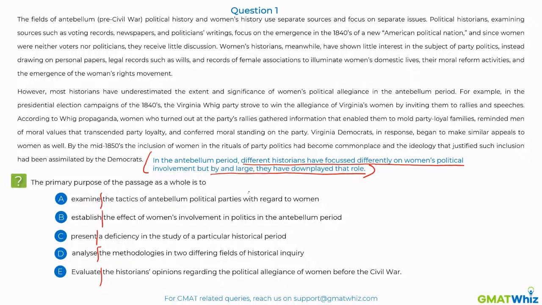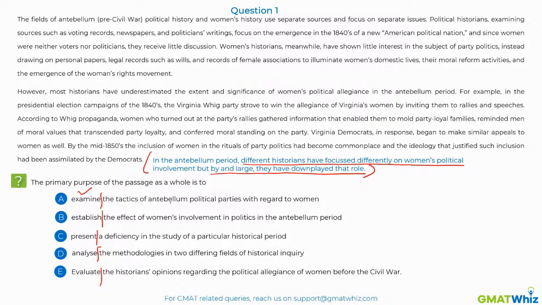This part is the content. So when you are analyzing an answer choice for main point, you have to analyze both these elements. So when I say the primary purpose of the passage as a whole is to examine, I have nothing against the word examine, honestly, because the author is reaching a conclusion, definitely, in this case. So I'll just see whether the rest of it matches or not.